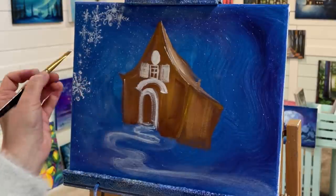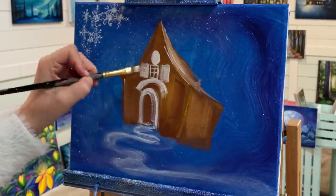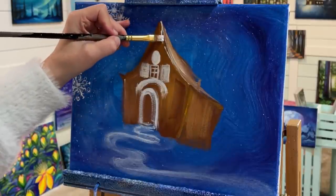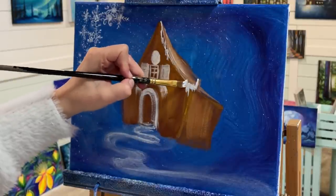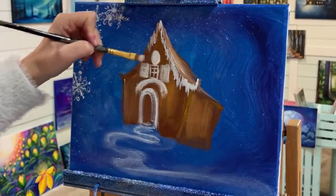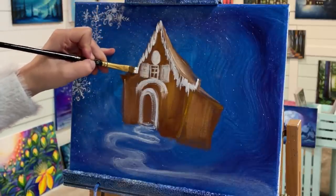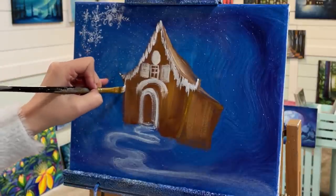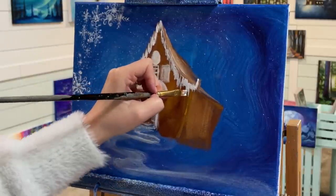However you would decorate your gingerbread house, or if you could live in a candy gingerbread house, you could just design it yourself. It's so much fun just to play around, or you can copy mine if you want, no problem at all. I'm adding little bits of white here, making it look like there's icing or icicles dripping and dangling off the roof line, just for fun, getting a feel for the paint and what direction I want to take my little house in. I don't really know at this point. It's just coming to me as I continue to paint one step at a time.